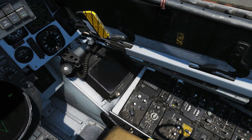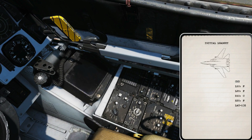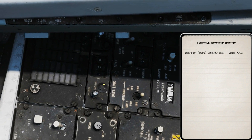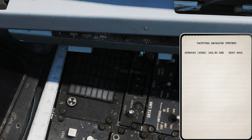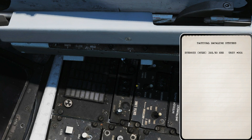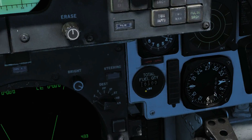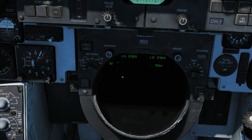I've duplicated my procedure to the point where we're going to look at turning the data link on. On the carrier you want to hook up to the carrier data link. Bring up the kneeboard again with right shift and K, go to the third page — it's actually fixed now and won't crash your game anymore. I've got the SENSO data link megahertz here — input that into your data link frequency. Be advised it always starts with a three by default. So that's three one eight point five. Outer knob to the upper position because we're contacting a carrier. Then there's a mode switch — CAINS/waypoint — switch it forward to CAINS.